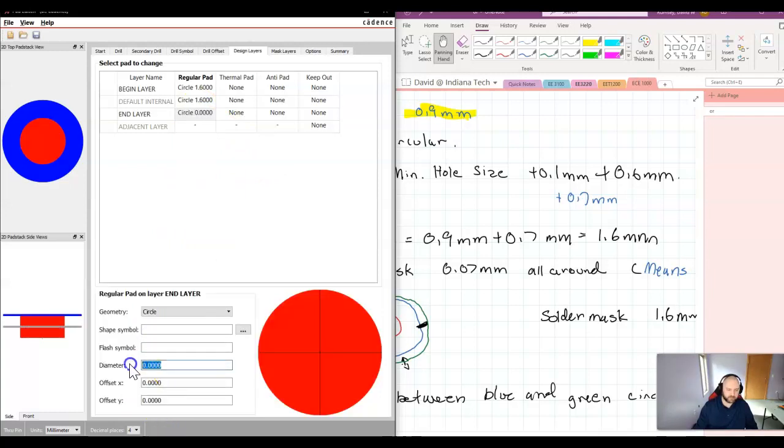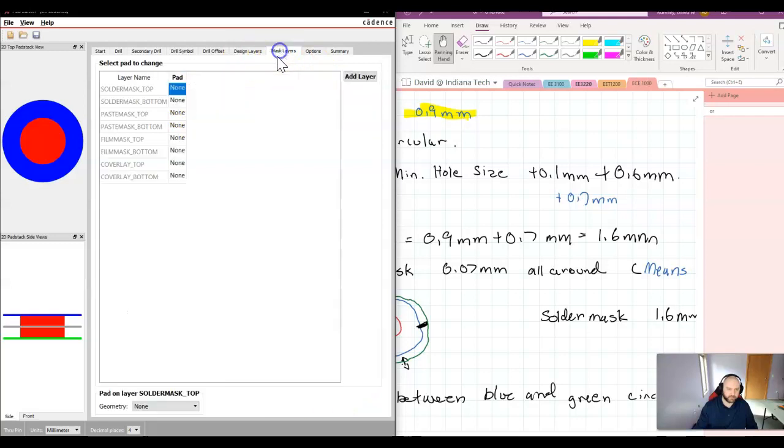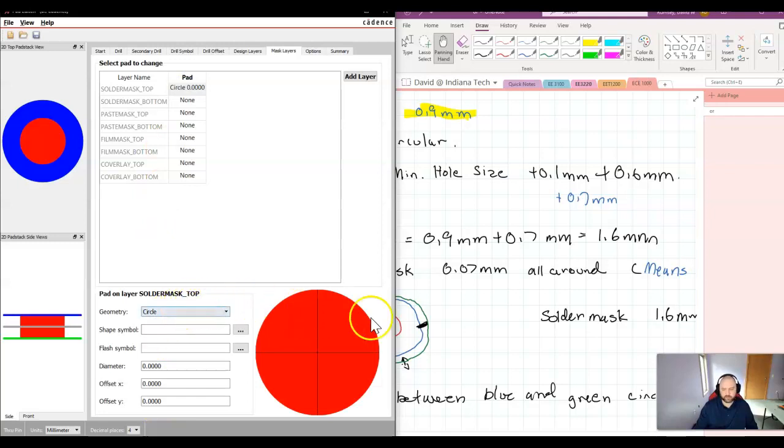Circle, 1.6. We're not doing anything with thermal, anti, or keep out. Mask layer, solder mask, circle, and it was 1.74.